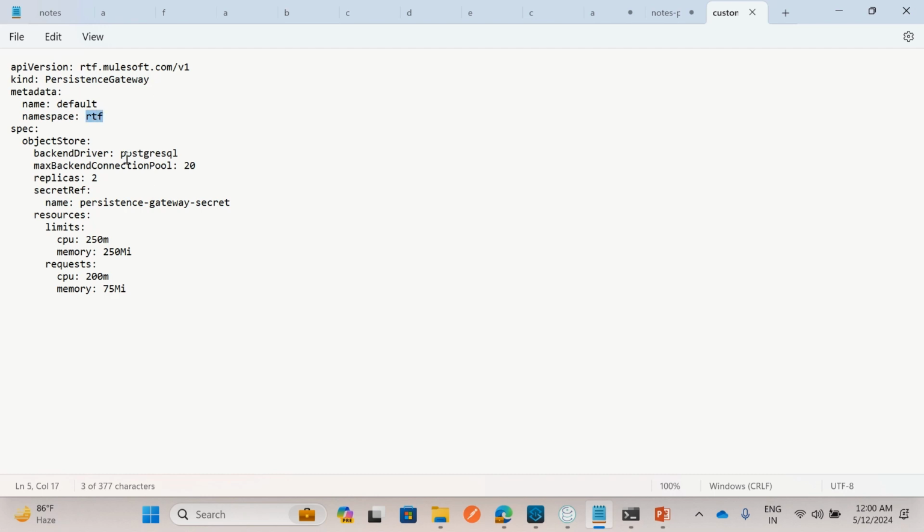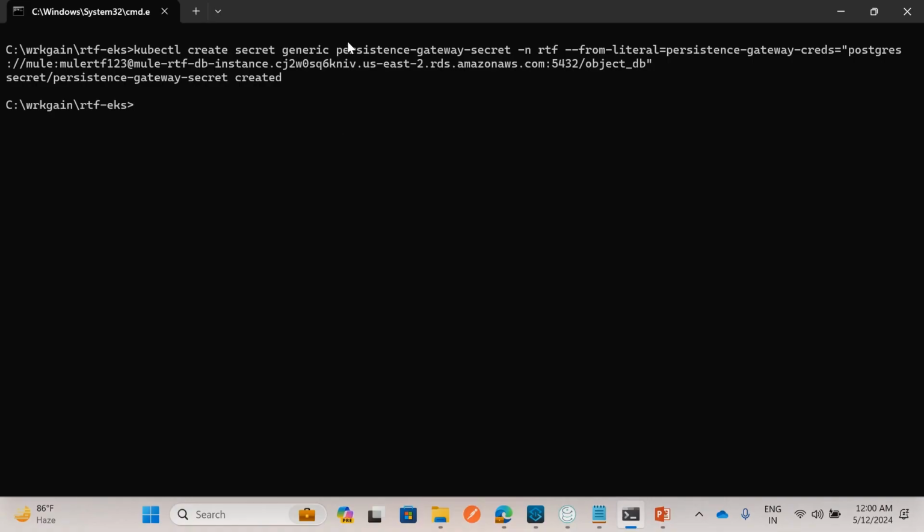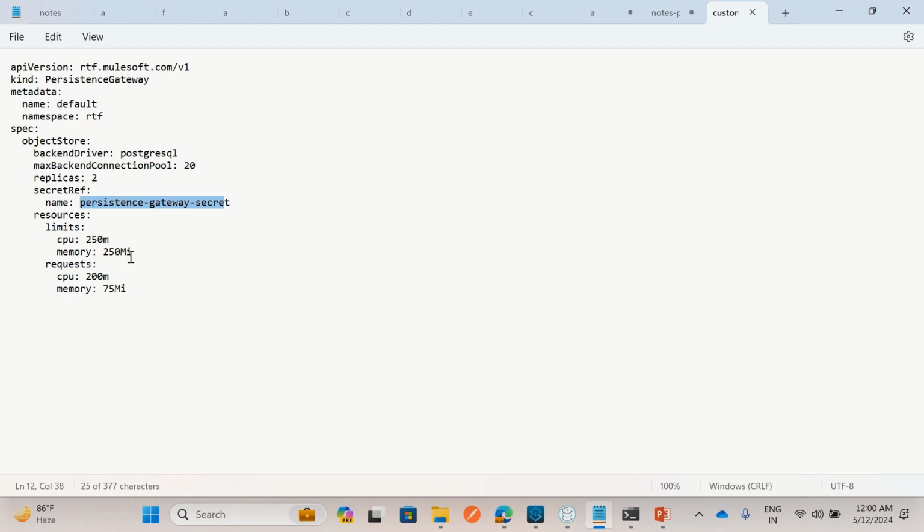Namespace RTF. This is a driver PostgreSQL, connection pool 20, and this is the name of the secret I'm providing, secret reference. So this is the secret that I just created. I'm referencing it in this custom resource file, and here are the resources allocated to this persistent gateway. Replica size 2, that means it will create 2 pods.